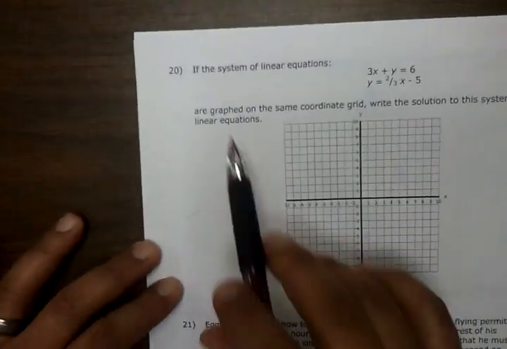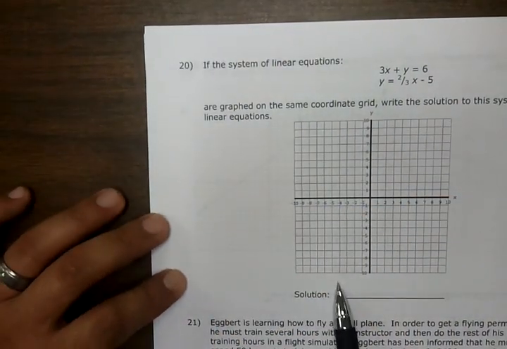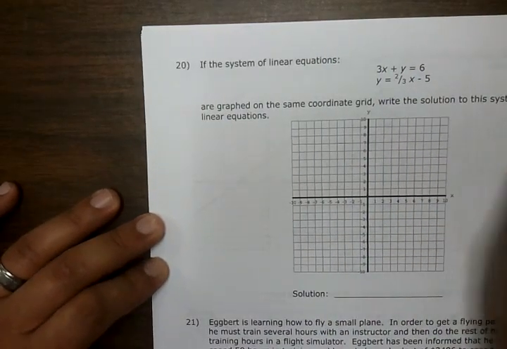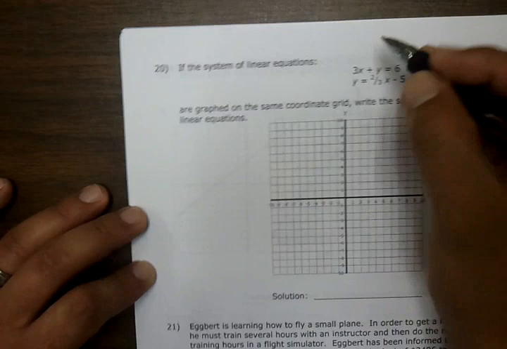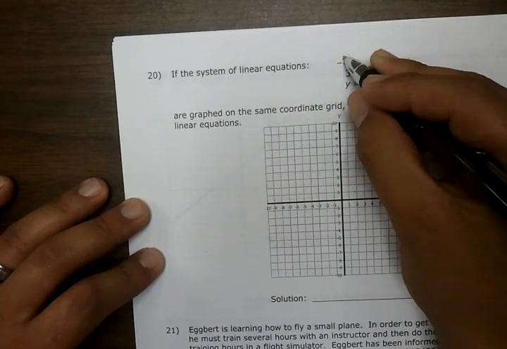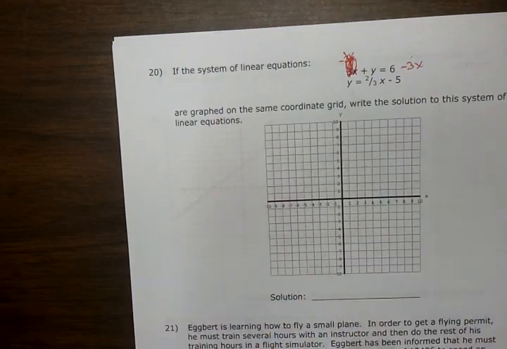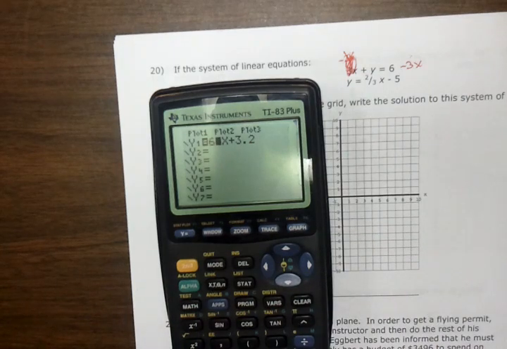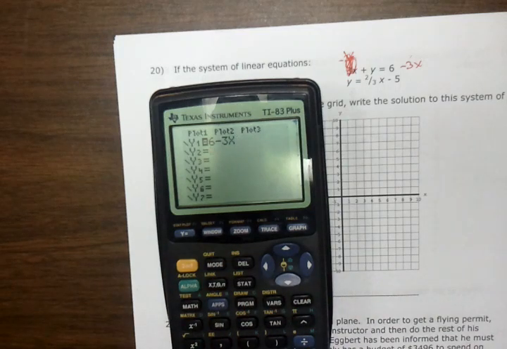Now this one says, given the system of linear equations, this one and this one, what is the solution? Okay, easiest way to do this, convert both to y equals, because then you can graph both and see where they intersect. How do you move? You got to move this one over here. So this is what you do. -3x, to cancel that out, -3x here. This now goes away. It's no longer part of what we need. And we achieve our goal of having everything in y equals, which gives us the important step of being able to graph everything and come up with the actual solution. So here's my first equation.